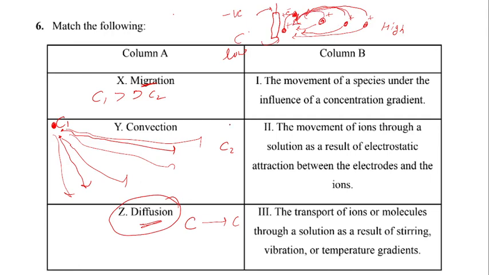And the third phenomenon is convection. Convection means you are giving some external influence, like stirring your electrolyte solution. So you are influencing from the outside, and these ions will move toward the electrode surface. These three phenomena are responsible for the flow of current, and also for the polarization of your electrochemical cell, or electrolytic cell.